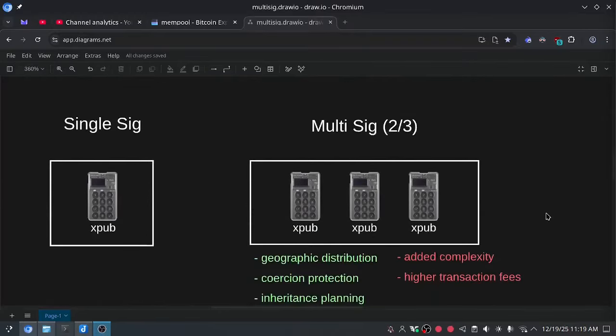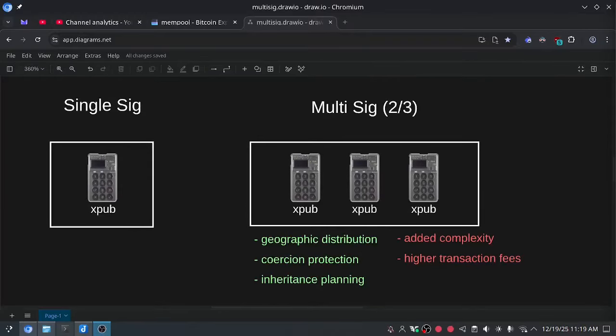Here I have a drawing depicting the differences. The white border is the wallet. As you can see, the single sig has only 1 signer, and the multisig has 3 of them. Since this is a 2 of 3 multisig, we would require signatures from any of the 2 signers in order to move funds from this wallet. So just to recap one more time, in the multisig, all 3 of these signers, all 3 of these cold cards would consist of 1 wallet.